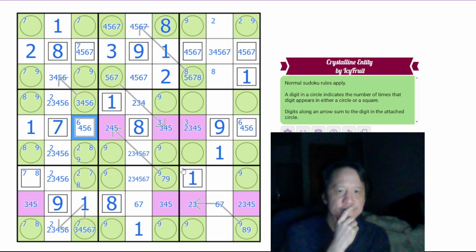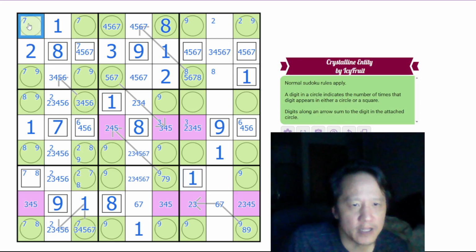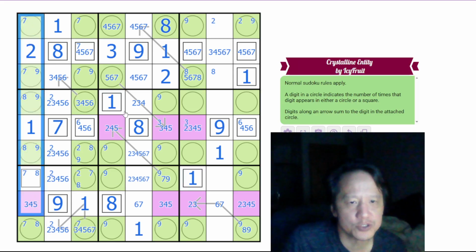Do we look at 4s, 5s, and 6? Do we look at 4s? Does that help? Maybe? How many circles do we have left? Is maybe the better way of looking at it from here. In these columns. Circles and squares, sorry.